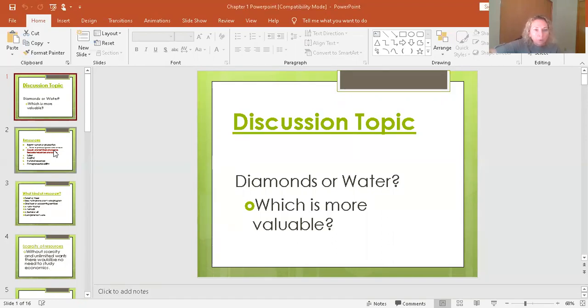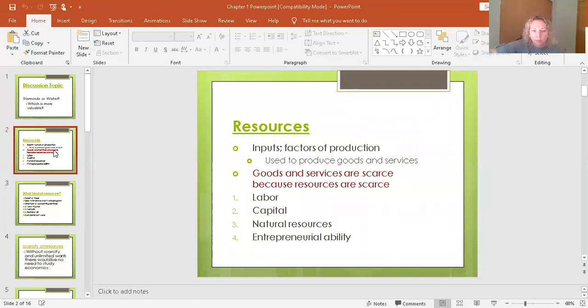Okay, so we can't talk about economics without talking about resources. Resources are the basis for a lot of economic theories and the study of economics really as a whole, okay? Depending on the class you're in, depending on who your instructor is, who the author of your book is, et cetera, resources are referred to as different things. They could be referred to as inputs. They could be referred to as factors of production. They're whatever goes into the production of goods and services. They're the things we use in their rawest form to produce goods and services in our economy.